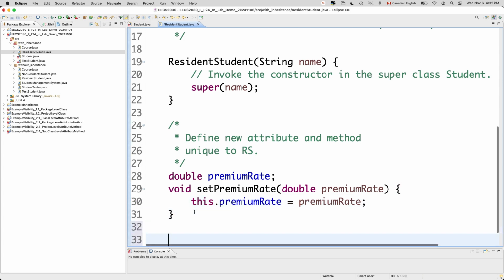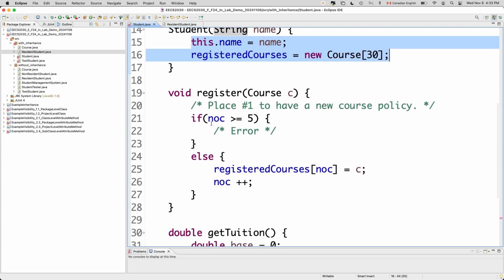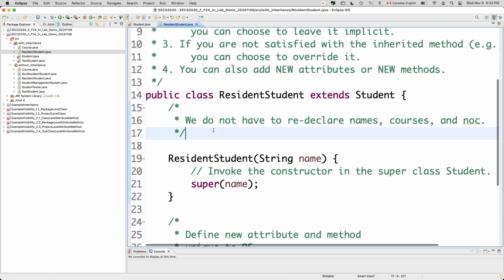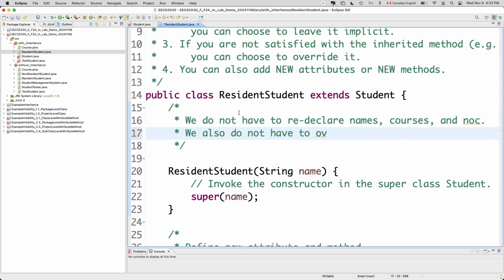And what about the register method? For the register method, we don't need to touch it because we want to use it as is without any distinction between resident students and non-resident students. So we also do not have to override the register method.